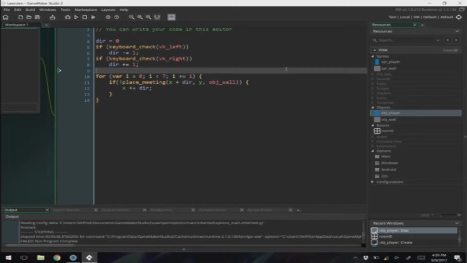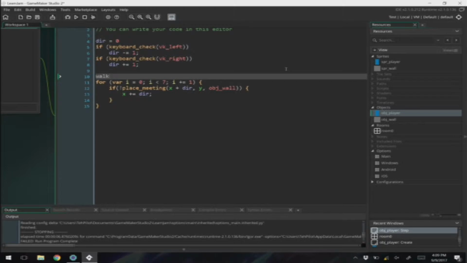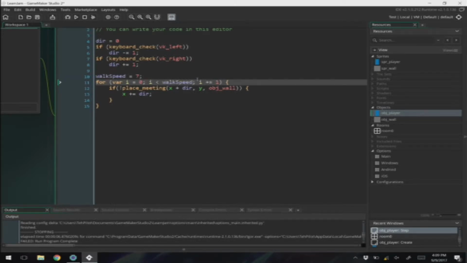All right. Now I'm going to make one other small change that's just better form. I'm going to do walk speed equals 7. No, not 8. 7. And then I'm going to change this 7 to walk speed, just in case we want to check what our walk speed is later at some point. We don't need to remember to write 7 every time, because what if we decide, oh, I want it to be faster? We only have to change one 7, not a bunch of them. So I'm just changing one thing there.